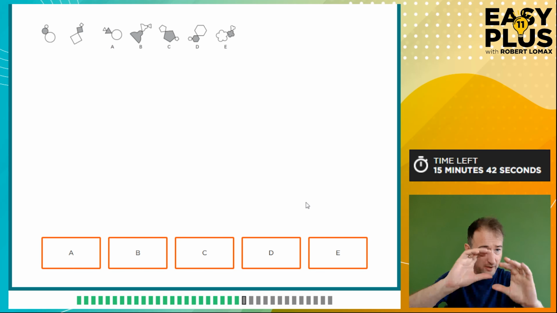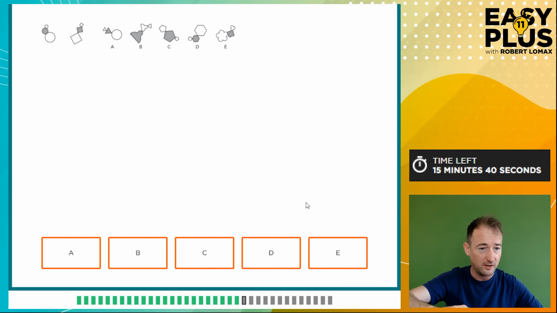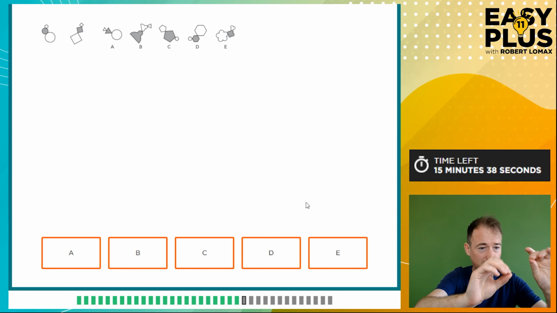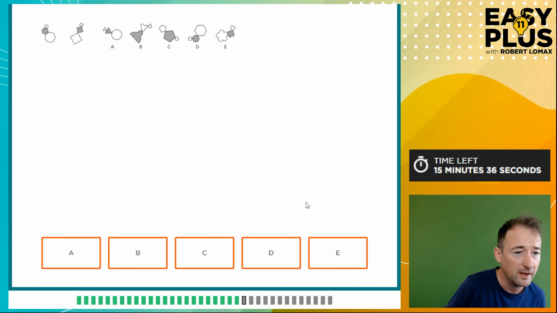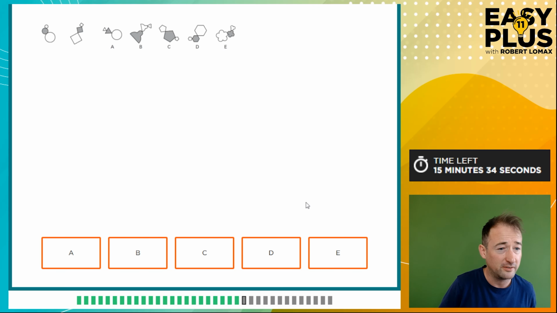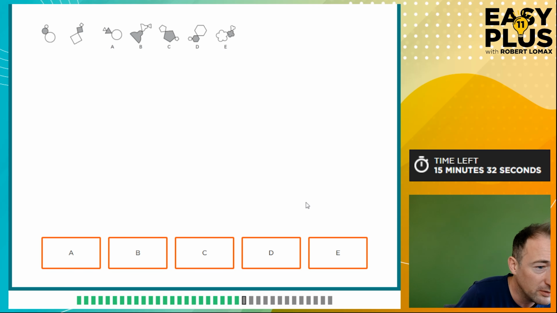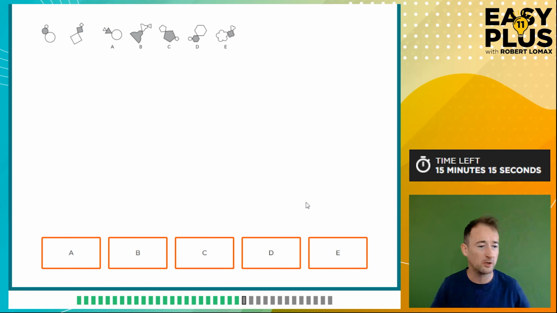Big white one, medium grey, little white. Big white, medium grey, little grey. They're not aligned in the same way, okay? So A, they're different, circle and triangle. B, they have big grey, okay, not big white. C, the big one's in the middle. D, yeah, big white, medium grey, little white, that works. E looks the same, but hang on, big one's got 5 points and 4 points and 3 points, so D is the only one that really fits it.